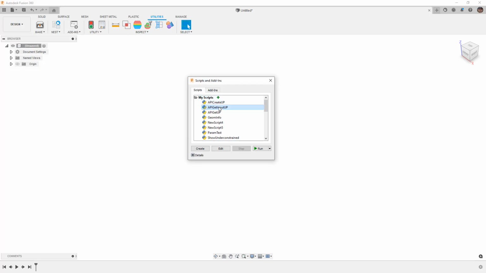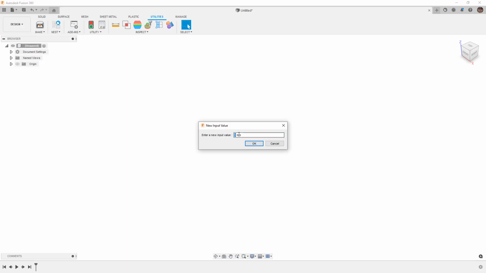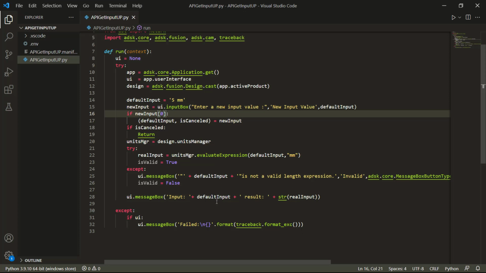So if we go to the add-ins, we run this again, let's put in an inch value. So let's say 1 space inch, and let's see if this works. We'll say OK. Input is 1 inch. The result is 2.54 centimeters. Now remember that this real input, this value, is what we're going to put back into Fusion, and then the document units, which are metric, will automatically convert it. So it takes a little bit of work. Obviously, we're not quite there yet because we still need to create a user parameter, but it takes a little bit of work to get through something like this.